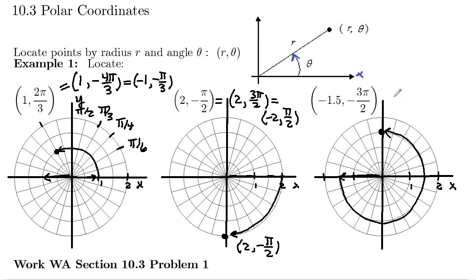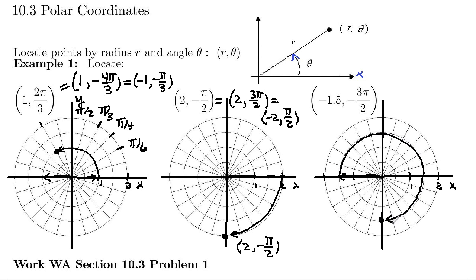And then an easier way to write this angle with two positives would be positive 1.5. That would take you out to here, and then just go counterclockwise. Oh no, I'm sorry, I located that wrong. I was going counterclockwise. I want to go clockwise. Negative angles are clockwise. Back up the bus. So from this point, I want to go clockwise. So I'm going to go pi over 2, pi, 3 pi over 2. There we go, right there.